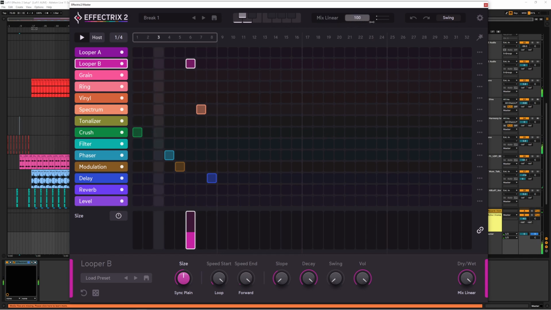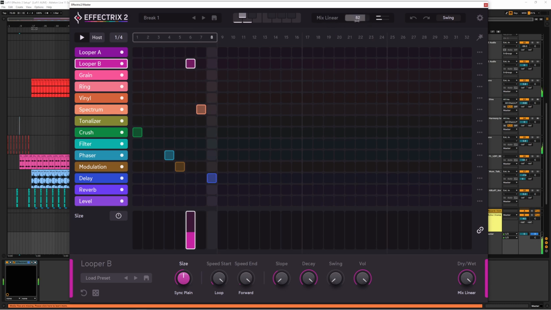Next up is the mix section. This is where we decide how we want the processed audio to mix in with the unprocessed audio. We have four options here. A linear mix, which means having this slider in the middle is a nice even 50-50 mix of both. An equal mix, which means we have more of a crossfader style that gives us some attenuation as we move around the center point. A classic dry wet, which lets us mix the processed audio into the unprocessed. And a wet only output, which is effectively 100% processed audio all the time. This slider just becomes a volume control.